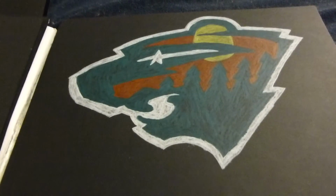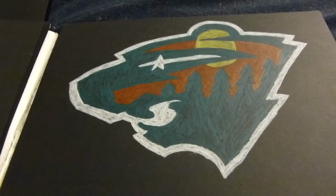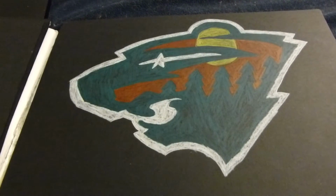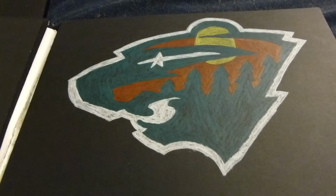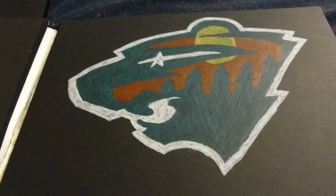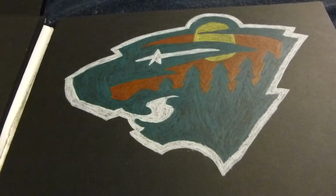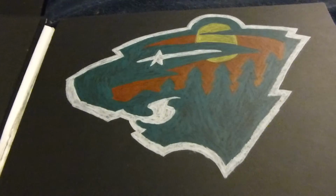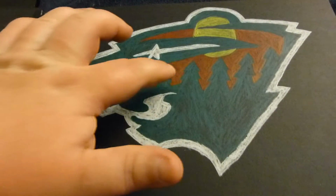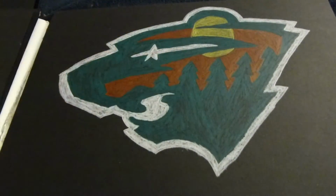And this, of course, for those of you who like NHL hockey, will probably recognize this as the logo for the Minnesota Wild, my number 2 favorite NHL team. Number 1 favorite being the New Jersey Devils, but I haven't gotten around to drawing out their logo just yet. I did the Minnesota Wild because I think their logo looks the coolest. You know how you have the whole thing in the shape of a bear, but you can see the outline. It's like a forest with a moon in kind of a twilight setting.